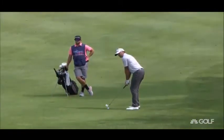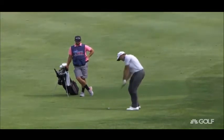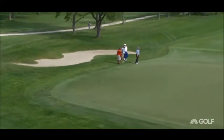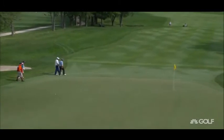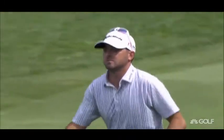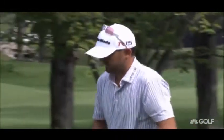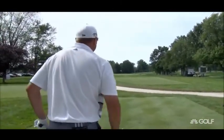As we jump ahead to 17, third shot here for Gibson. And Craig, as we were discussing just a little while ago, this is a big boy hole. You sort of get lulled into the 390-yard par fours. And when I first looked at 17, I said, this is a golf hole. It's a great finish, 17 and 18. So Gibson scrambling just a bit, trying to save his par as we go back to the tee with Vanderwalt.